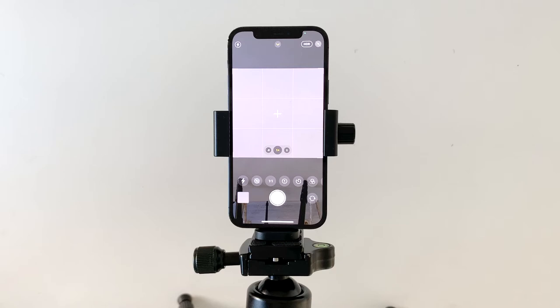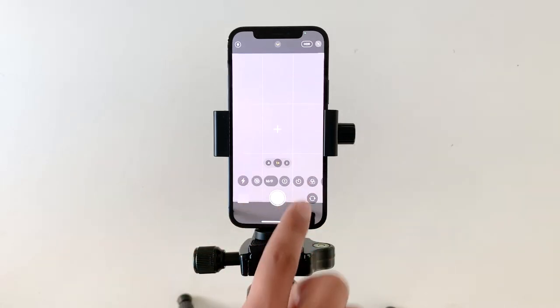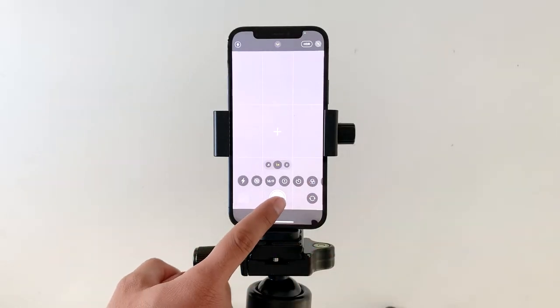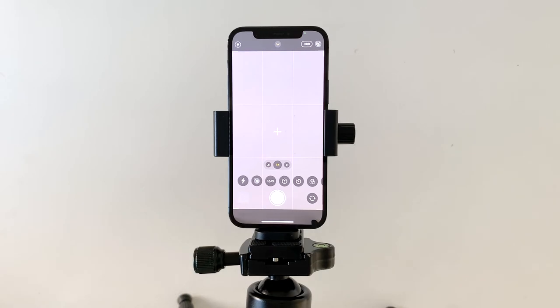I'm going to go over to the button that currently says 4:3, and I'm going to tap on that and it's going to revert to 16:9. 16:9 is the ratio that you need to shoot stop motion or any kind of video for Instagram Reels. You can see as soon as I tap that, the screen extends out and everything is being shot now in a 16:9 ratio. Now my table is clean, the tripod is mounted, I have my phone in the tripod, and I'm ready to begin.